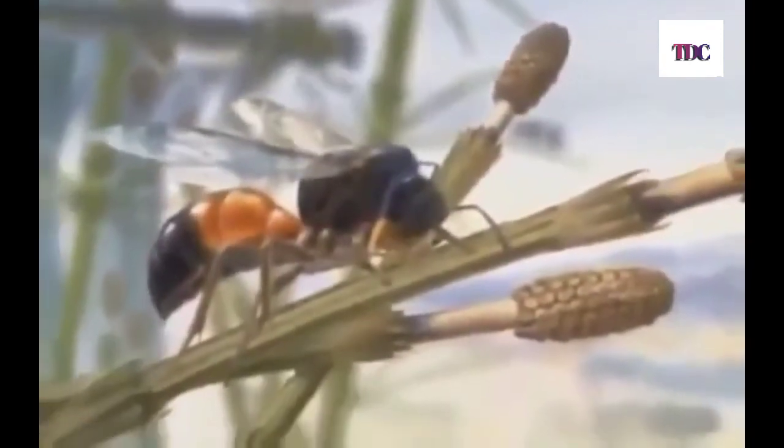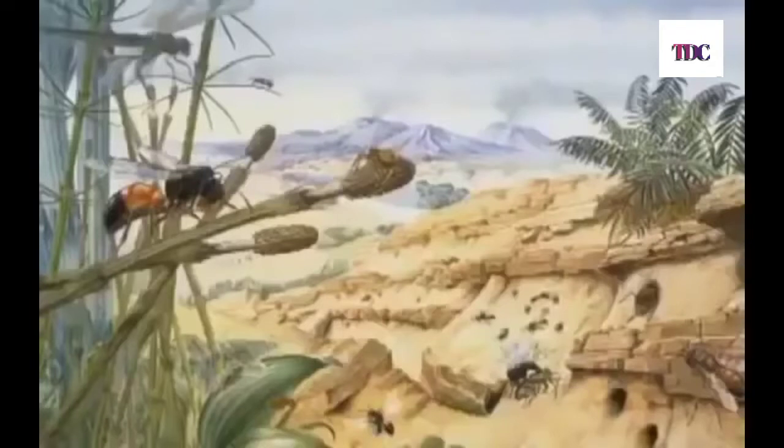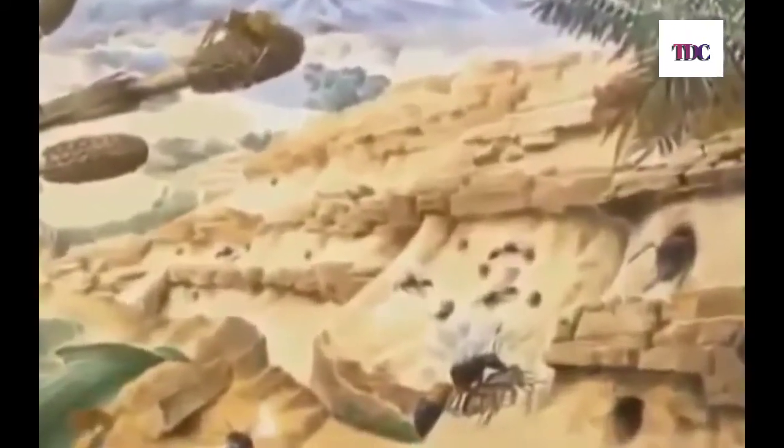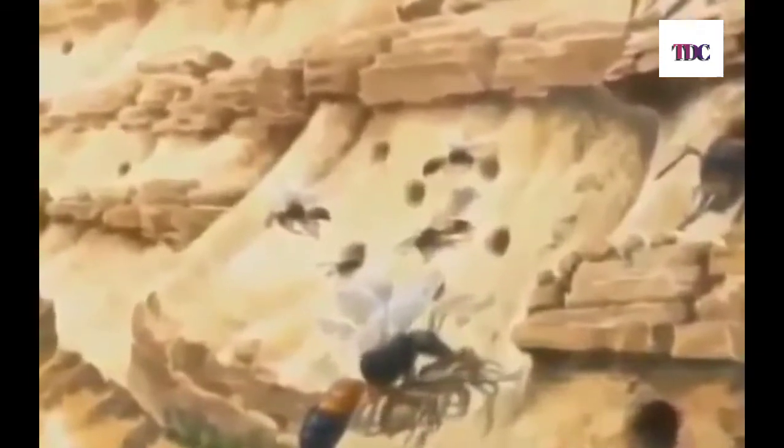And one of those was a wasp, a solitary wasp living like many wasps that still exist today, stinging and leaving prey paralyzed for its offspring to eat. In time, some of these wasps started building their nests in clusters, probably to help deter predators. They were still essentially solitary, though, and their offspring left the nest as soon as they could fly.